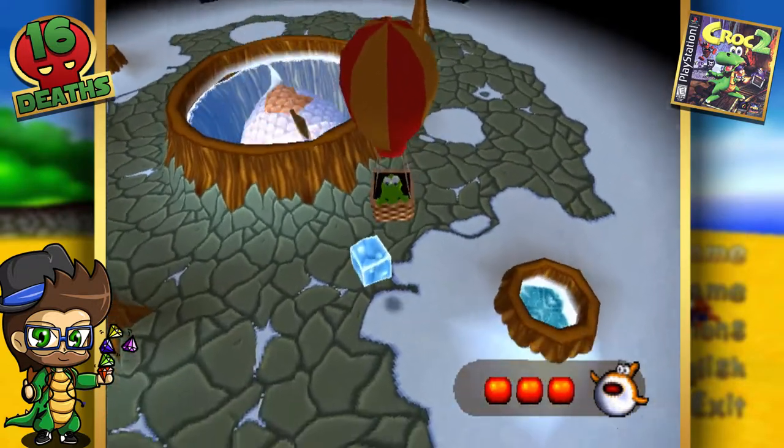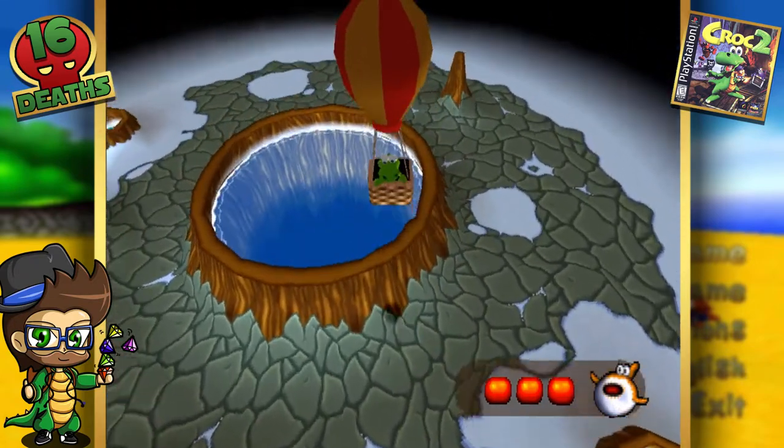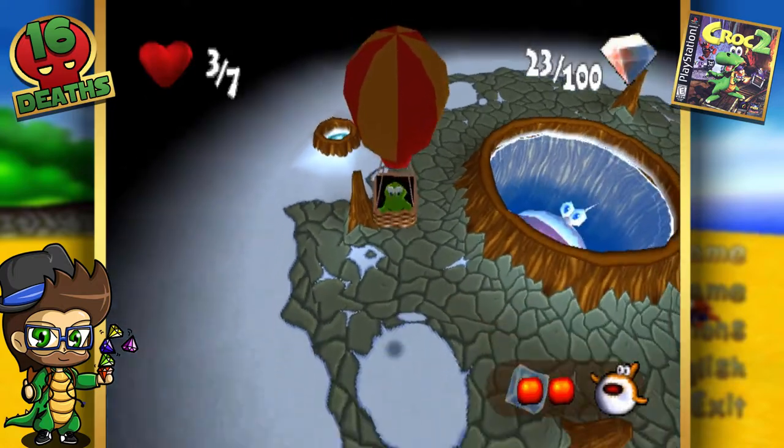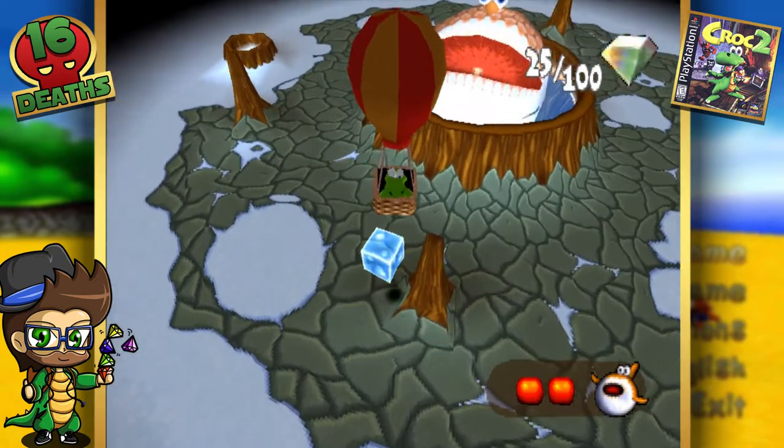Where's my other ice cube? Yeah, it does work. That's how it works. Hi! Bye-bye! So it does work. So I do have to throw... Oh, wow, and that gives me gems. Oh, check it out!